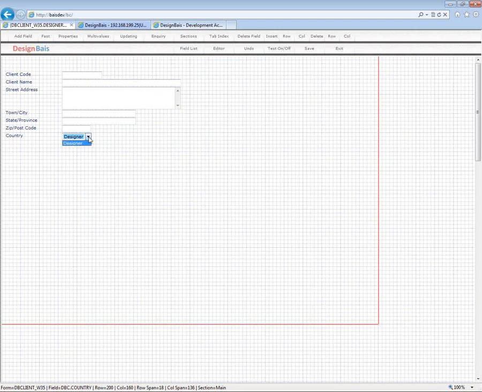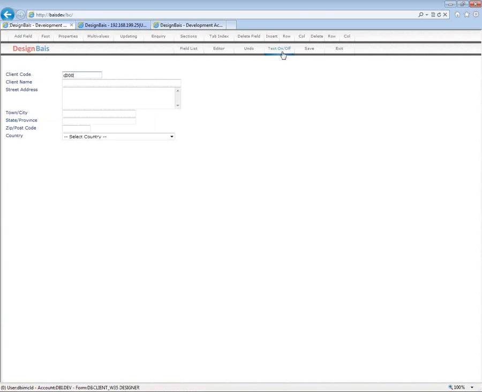You see that the country, because I made country by default to have a lookup file, it's given me the basis of a drop-down list at this point. So if I turn test mode on now and key in a client code, you can see that it's refreshed the record associated with client code 13.